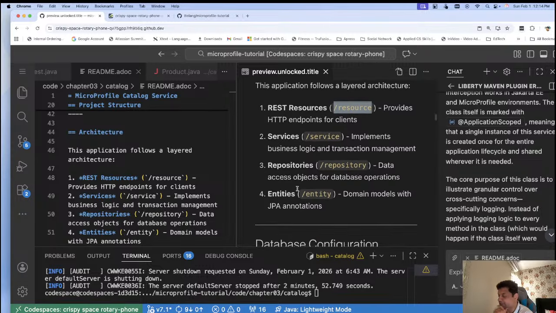And then we have the repository and the entity. Entity is your domain model, and this will have the mapping to the tables and columns. Also, you will have the named queries. This way you have everything related to the domain model in the entity class. Then we have the repository class. Repository class will deal with accessing objects from the database, and this will take care of the database operations.